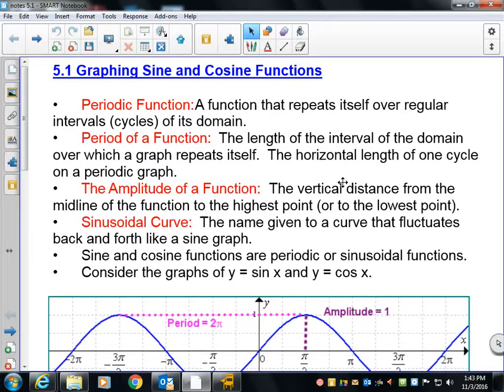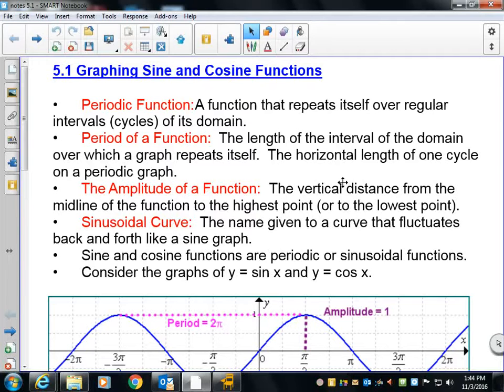And I don't know if you guys can guess this. The period for sine and cos is 2 pi. Why? Because it goes up, down, down, up, 4 rotations. And basically, guess what that is? The 4 quarters of the unit circle. Pi halves, pi, 3 pi halves, 2 pi. Okay, so the period of sine and cos is 2 pi. But it can change depending on your A's and B's and H's and K's. But in general, sine goes from 0 to 2 pi.